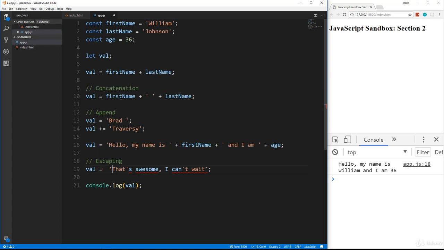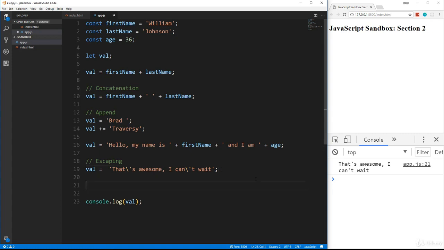Okay, so one solution would be to use double quotes like this. If I save that, that will work. And by the way, if I try to print that out the other way, it's just going to give us an error, unexpected identifier. But another way you can do it if you don't want to use double quotes is you can escape with a backslash. So this quote right before it, we'll put a backslash for both of these. And if we save that, that works, because what this backslash does is it escapes this quote, making it just a regular character. It basically takes its power away of ending a string. Okay, so that's escaping.